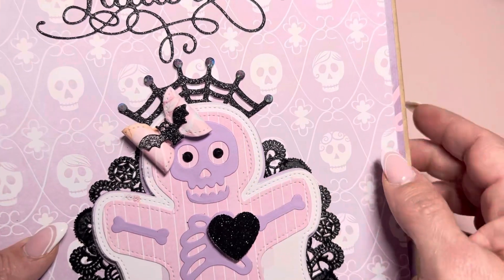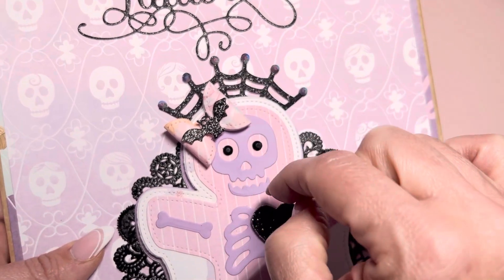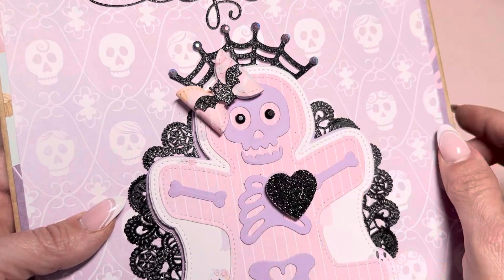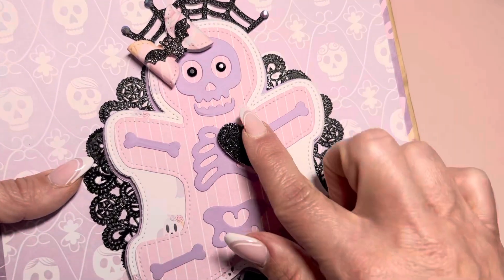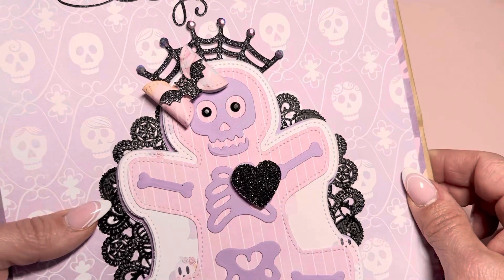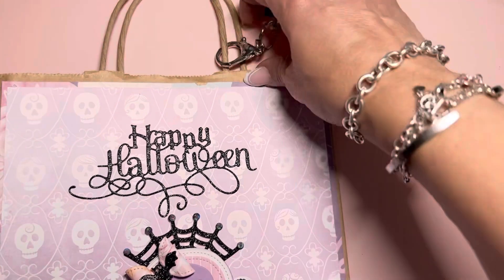I just put purple little blings on the very ends — I can't tell because it's on black. And then this right here is the bow that goes with this. It's just a smaller one. I had this cute little bat that I had in my stash — I have no clue where it came from. And then just the black heart lifted on foam. I have it on a black doily and that's pretty much it. Nothing too crazy.